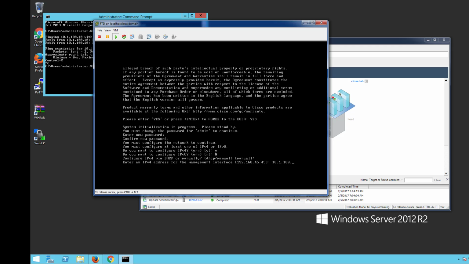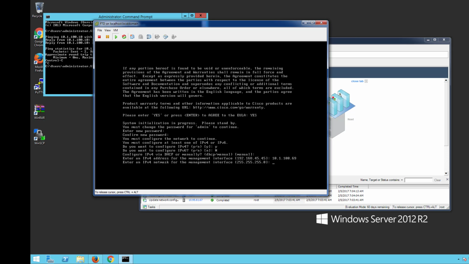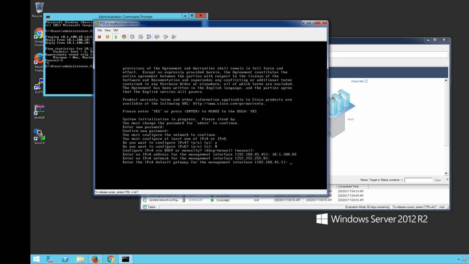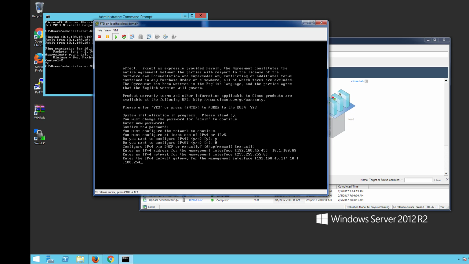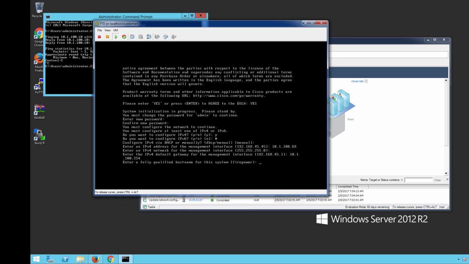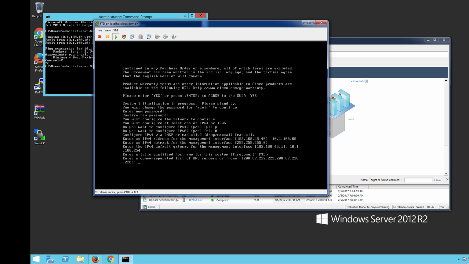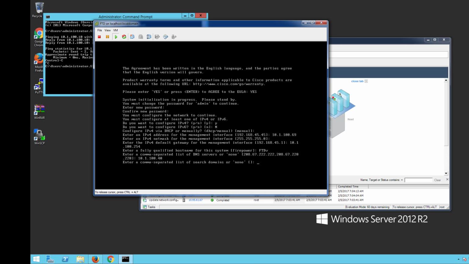And as we discussed on the diagram, I'm going to give it an IP address of 10.1.169. It's just going to call it FTDV. That's going to be my demo.net.